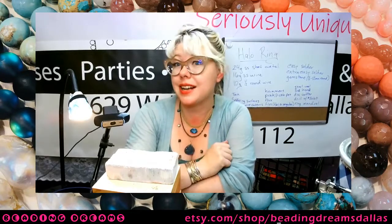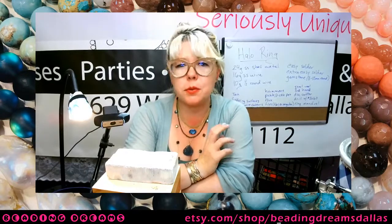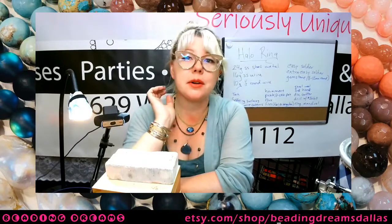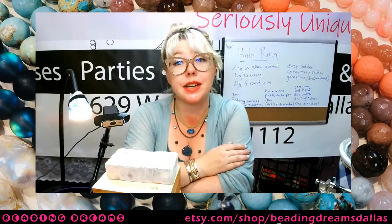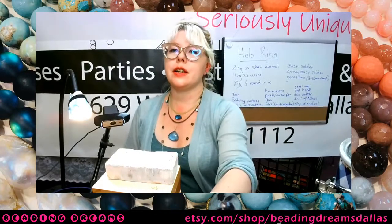Number four, if you're not actively soldering with your torch, turn it off. Super easy to turn it off, super easy to ignite it. No reason to leave it burning when you're not actively using it. And number five, if you are working in your home workspace, make sure that you have a fire extinguisher within arm's reach. If you're working in a community workspace, make sure that you know where the fire extinguisher is.